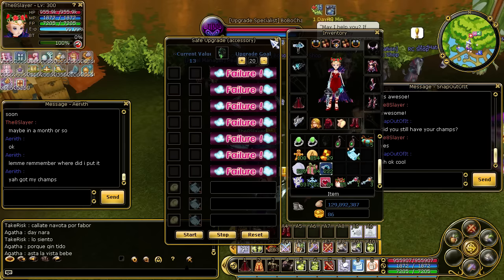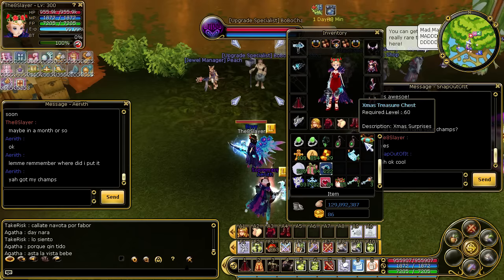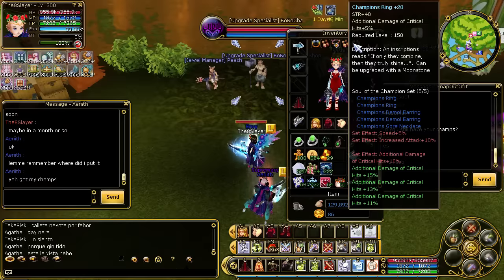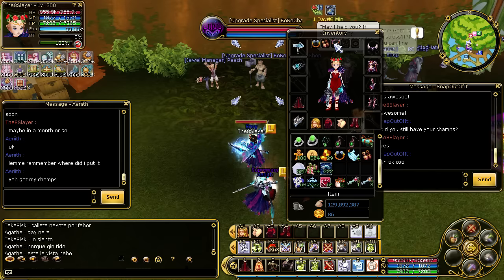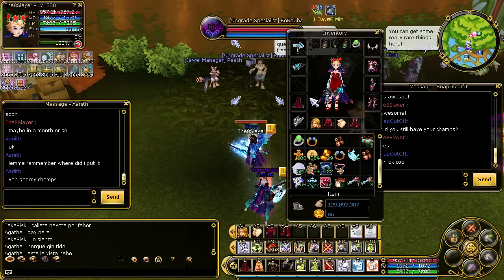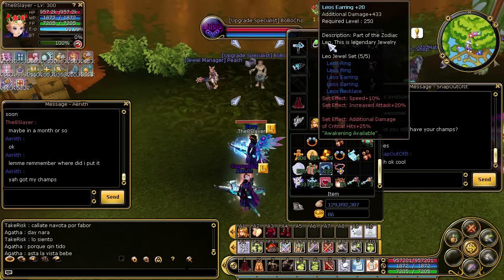All right, guys, I think I'm going to leave it at that because the HP and the magic defense doesn't really make a difference, so I'm not going to push it. So let's compare the effects really quickly. This one gives you speed 5%. Let's forget about that. And it gives you attack 10, additional damage 10. Let's look at what the other set does. The other set gives you attack 20 and add up 25. So that's a lot cooler.